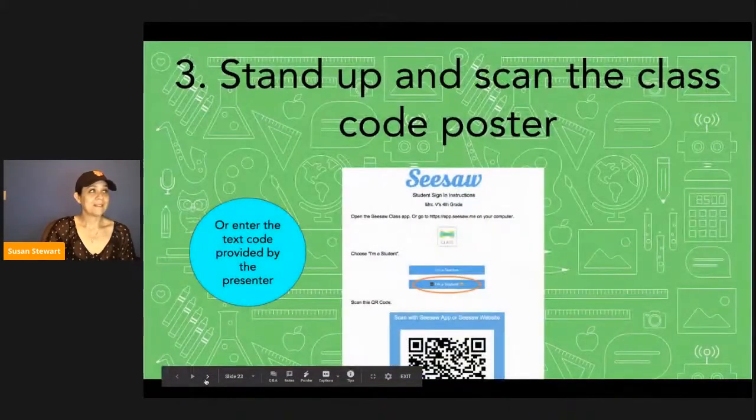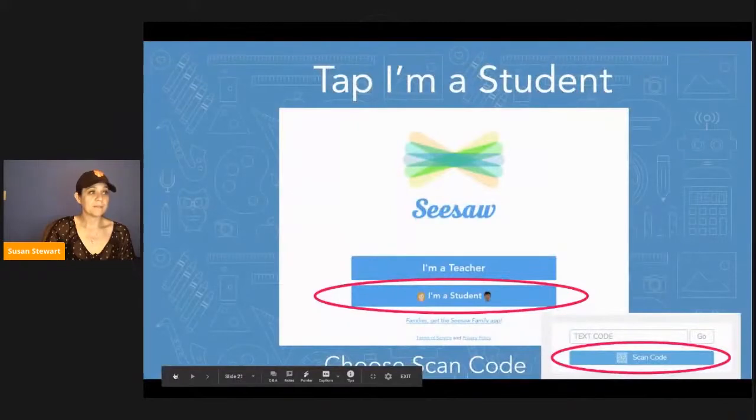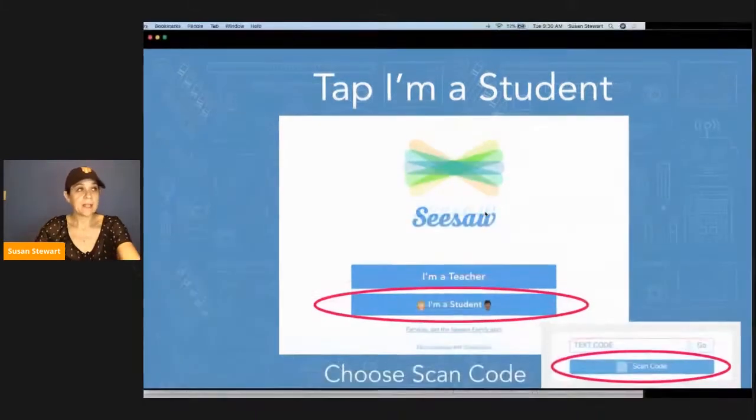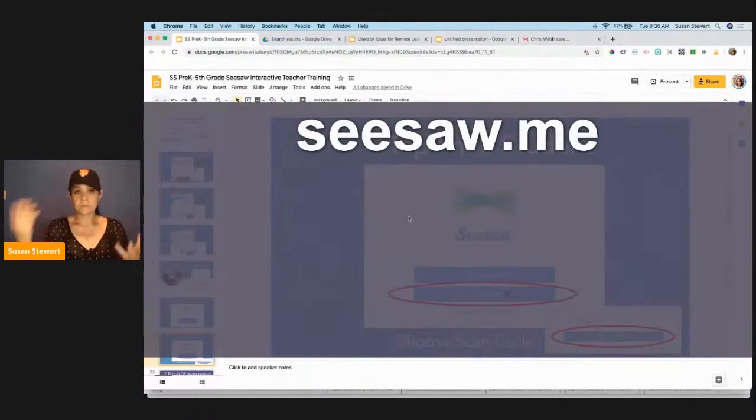Are you guys ready? So I'm going to show you this. I'm going to take you back to this login window here, how to get here. So the website you're going to want to go, and I'm going to put it right on this page, is going to be seesaw.me. I'm going to go to seesaw.me. This is a brand new link. I'm going to add it right here. Go ahead. If you want to play along, please go to seesaw.me.